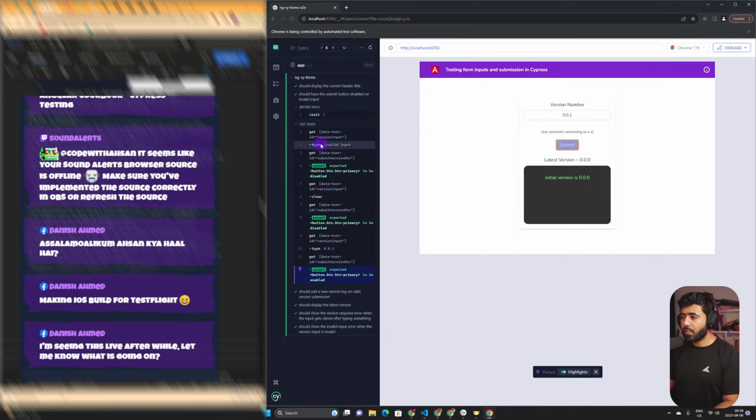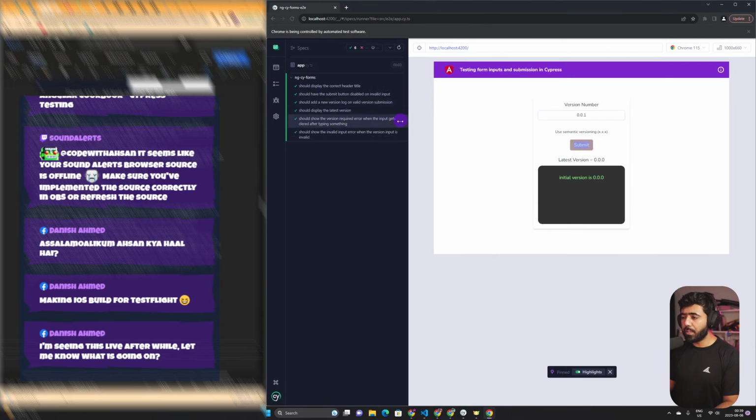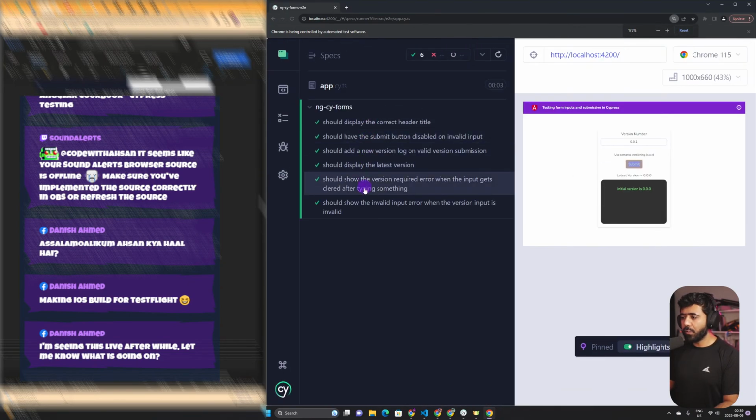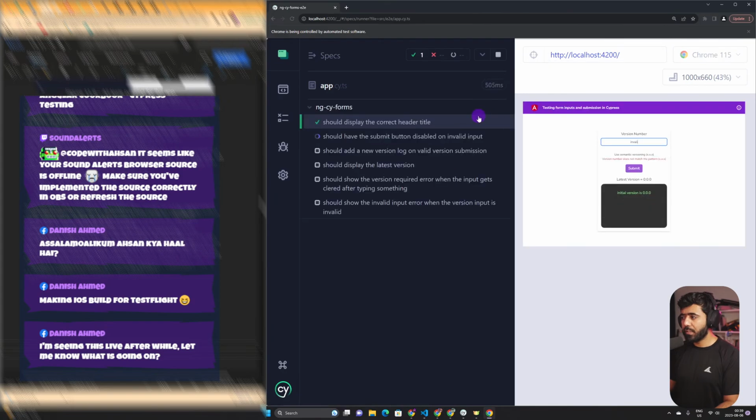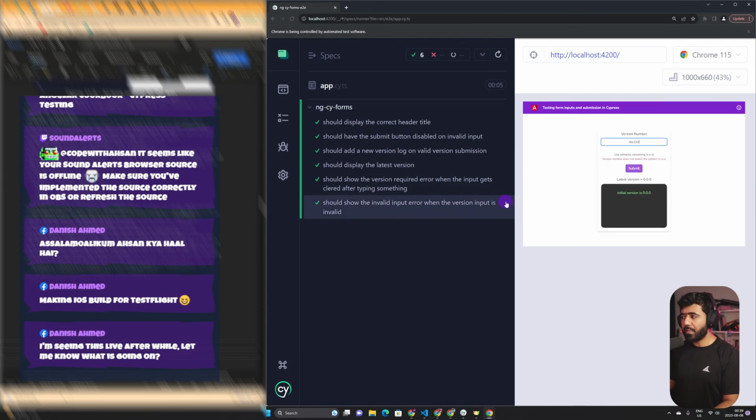So when the reader of the book follows the recipe completely, they end up having all these tests which pass. So if I run this, you can see Cypress goes ahead and performs all these things automatically. So fills things in the input and checks if the submit button is disabled or enabled. And yeah, if all of these tests are working, then we are really confident about our application, that okay, the app works as we intend because of the tests. So that's what's going on.